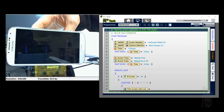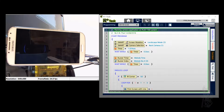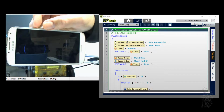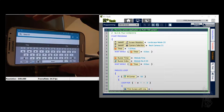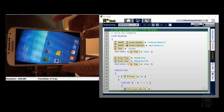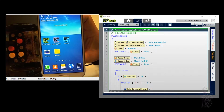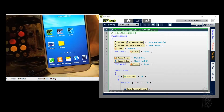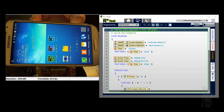If you have Samsung S4, leave it at Android 4. Don't go to Android 5 because you're actually losing some capability. Because the Play 700 right now does not work well with Android 5. Okay, so I install the Google app, Task2, Play 7, and IoT on there. Okay, we're just going to use these 7.